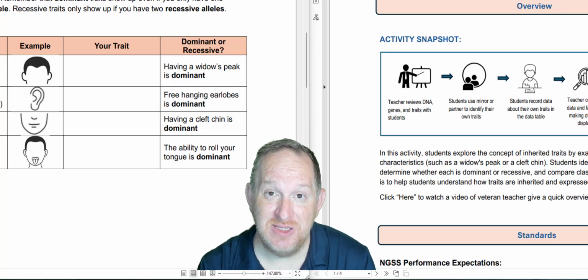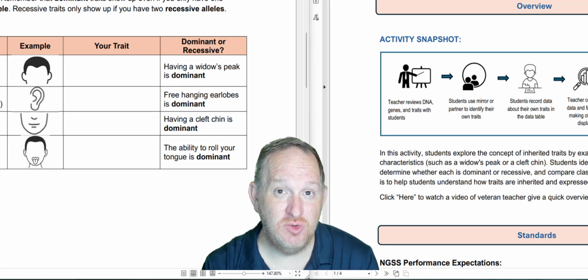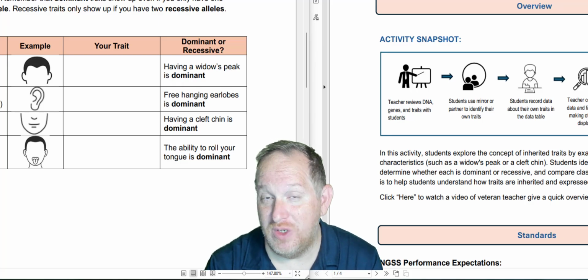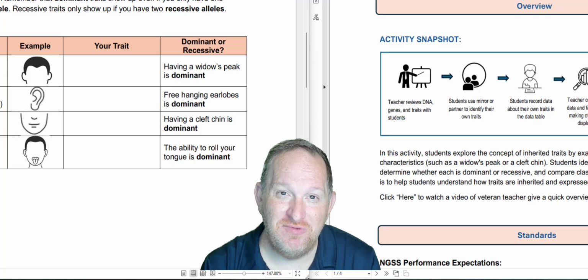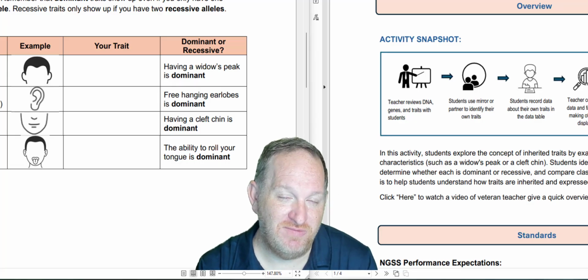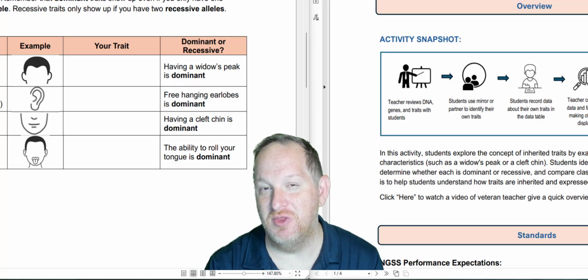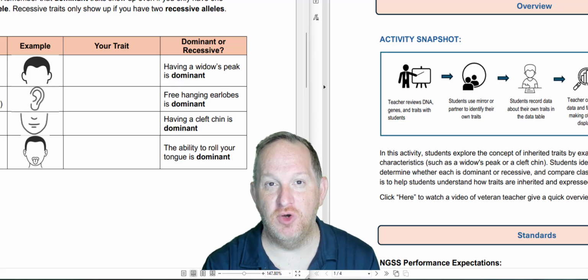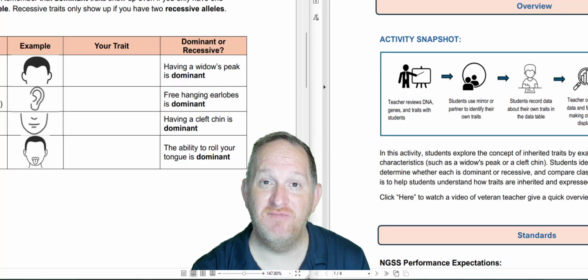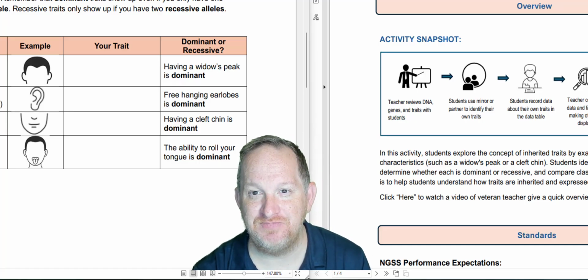I suggest collecting the data anonymously. Sometimes students, even though we talk about diversity, don't feel like, oh, I'm different. They don't want to feel that they're different from everybody else. So that's up to you. You know your class, whether or not you might have a student who would prefer you collect their data anonymously for the group data set.